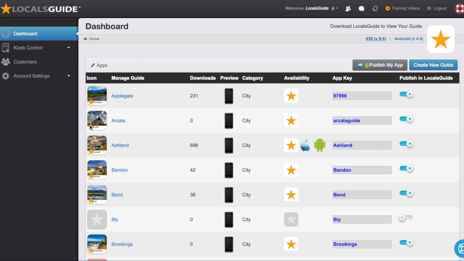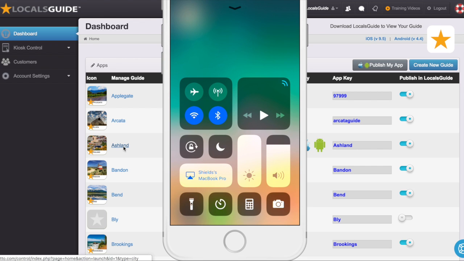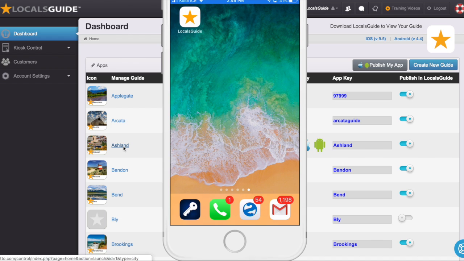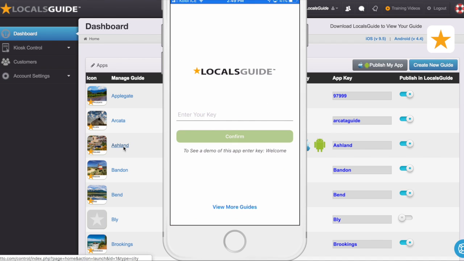So I have my phone here, and I have my guide open. I'm using screen sharing so I can show you now. What I'm going to do is open my app. Now my key, I'm going to go into this guide here, Ashland.